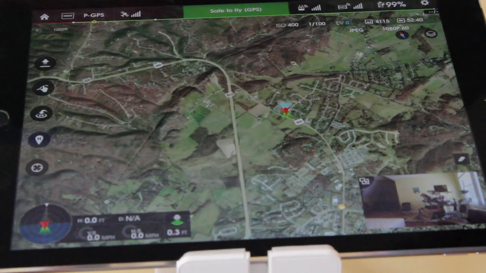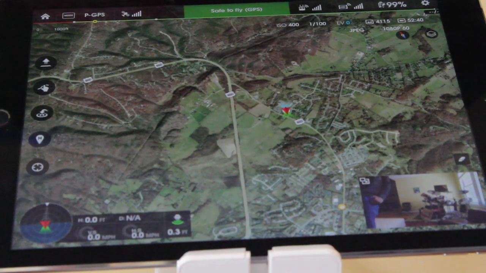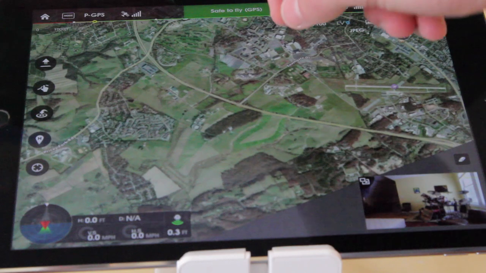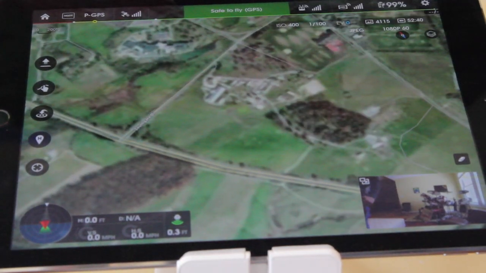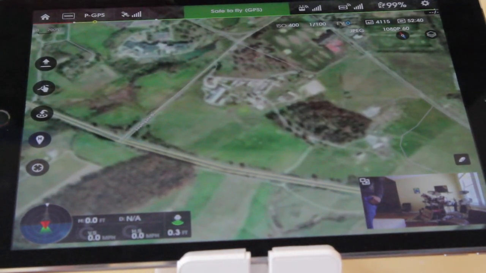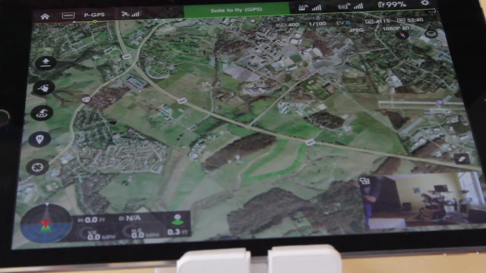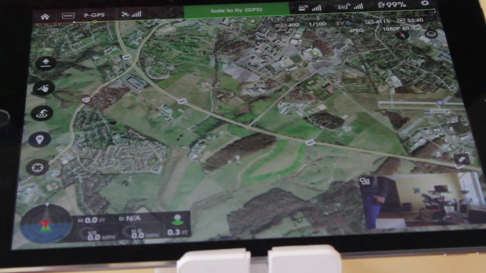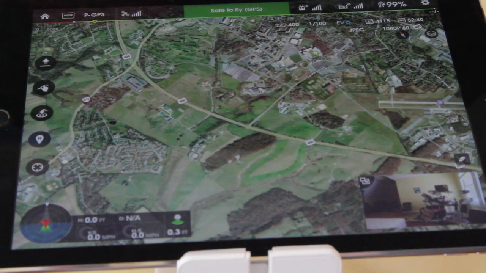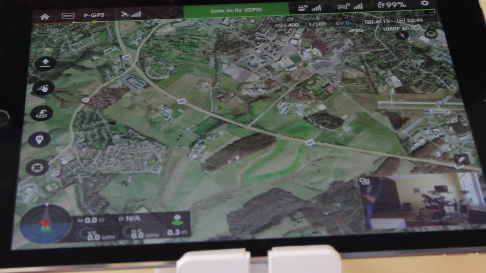Now, the maps aren't automatically loaded. The maps actually have to be loaded up on Wi-Fi. So if I'm going to fly down here, let's say, I'm actually going to have to open the application up before I go out, load up the maps, and then take it out. Otherwise, you won't have a live picture map view when you are flying. It will still set the home point and everything, you just won't have an image. And so that's pretty important if you want to fly long range, especially when you go to a new location.